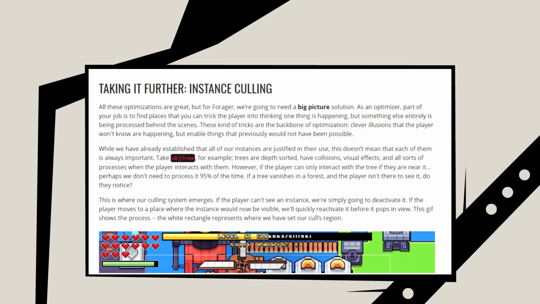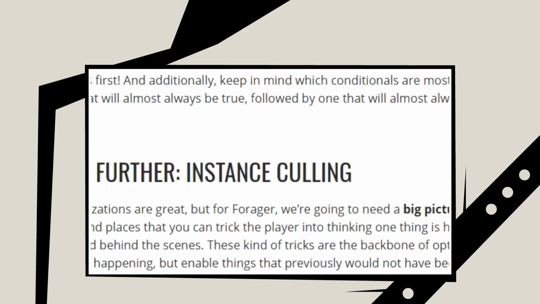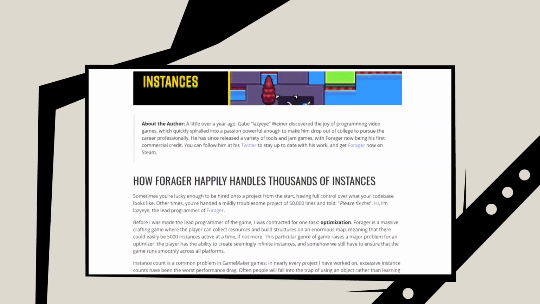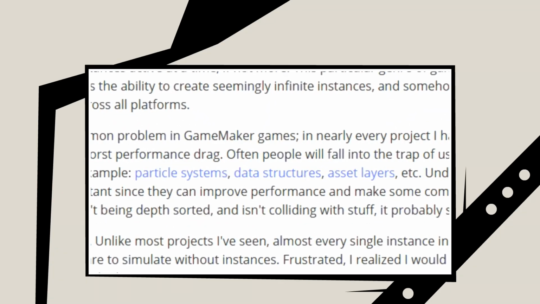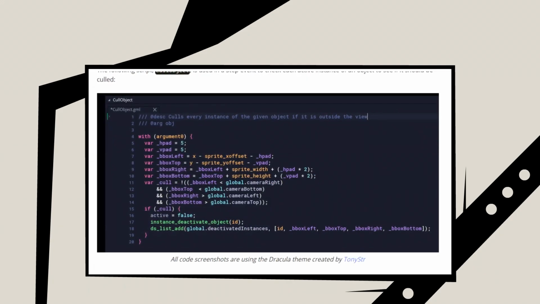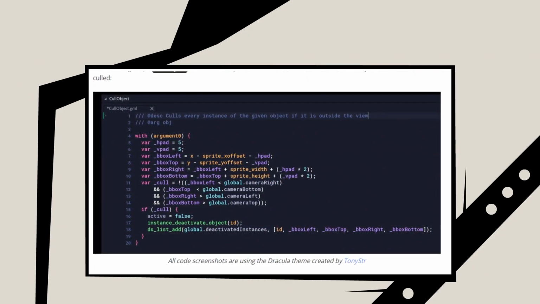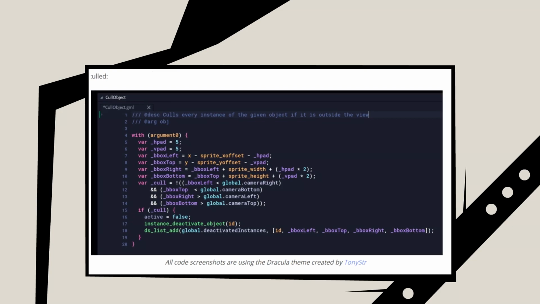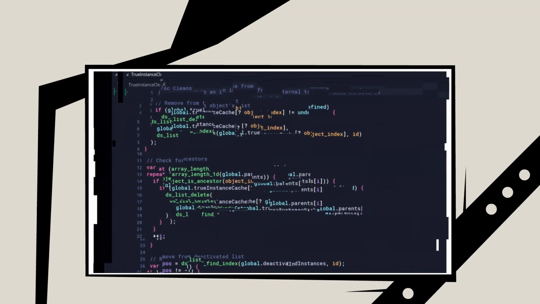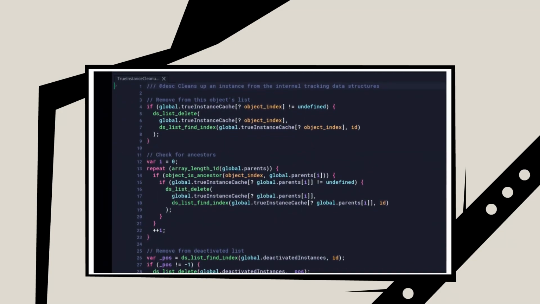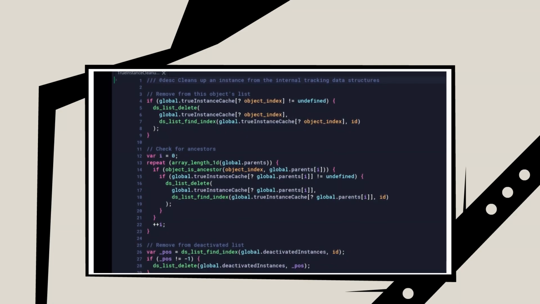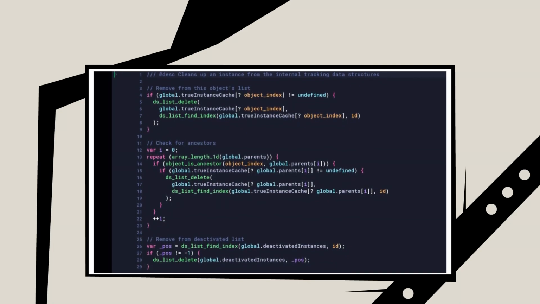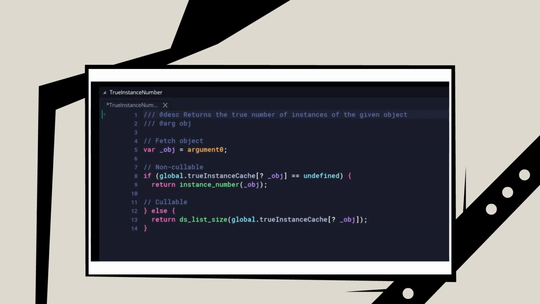Now in the article, one of the things the author explains is instance calling. Their methods involve the usage of instance activations, DS lists, and arrays. And long story short, an instance is spawned and recorded to a list. Then those instances are activated and deactivated when necessary via said list. Now if you've been following the channel for a while, you know I usually do this with projectiles in our action games, which I call object pooling.